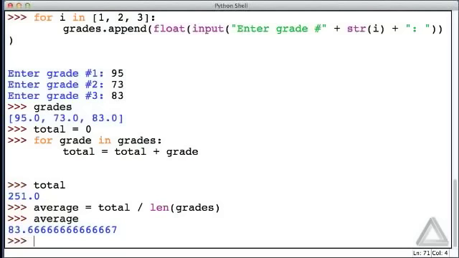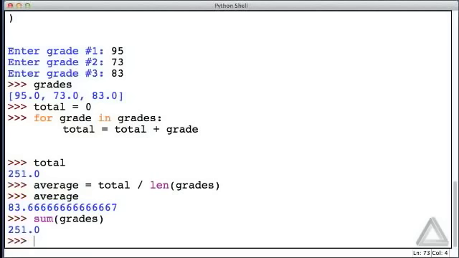As something of an aside, Python provides a built-in function called sum that will sum all the values in a list. So if we just said sum and passed to it the list grades, we get 251. So we could have more simply calculated the average by writing sum of grades divided by the length of grades.